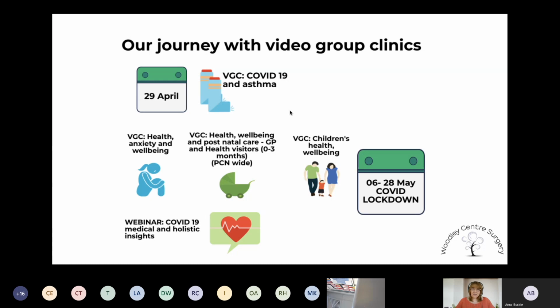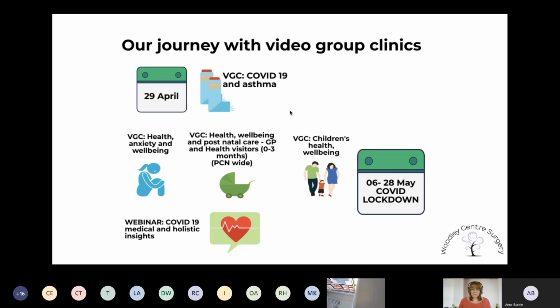They looked at diet and lifestyle, breathing techniques, general well-being, and other services that were available in the community as well. So after that first one, they started holding weekly clinics, involving the team to think about which topics to include and which patients to invite. So they've looked at different areas to do this, and they've focused as well on general anxiety.